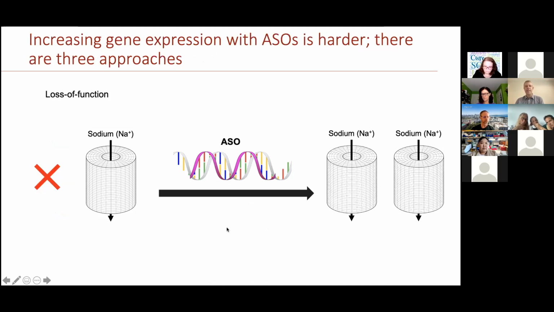And so the other side of things, trying to increase the amount of expression, is much harder. You need to be lucky. You need to be able to find a genetic trick to increase the amount of SCN2A that's there. On the left here, we have the state of a child with a loss of function, where you've got one normal copy and one copy which is just not making a protein, or sometimes is making a protein which doesn't do anything. And the hope would be with the ASO that you can increase the expression, and that then leads to something like the normal state with the equivalent of 2 genes expressing it.